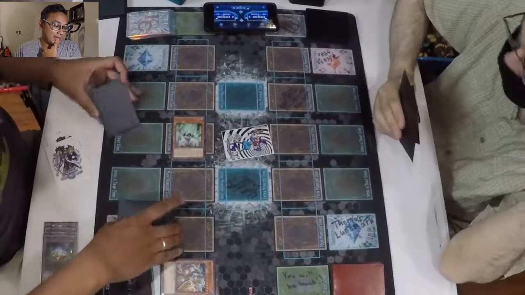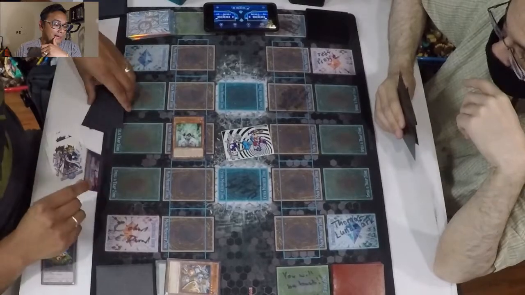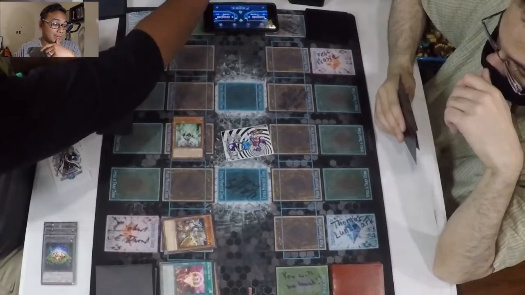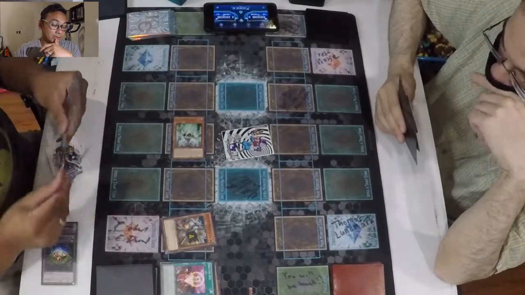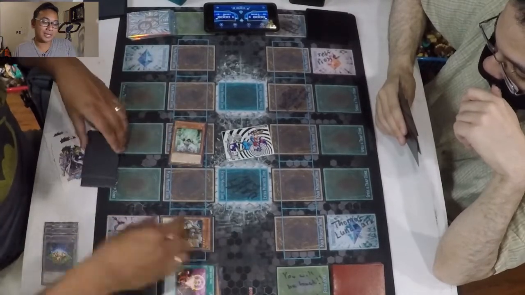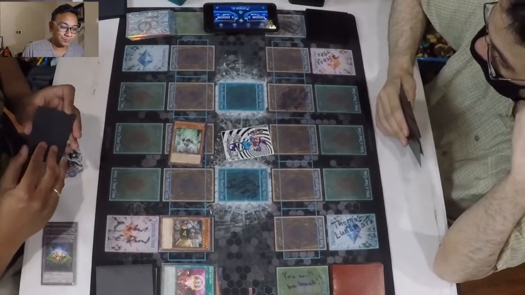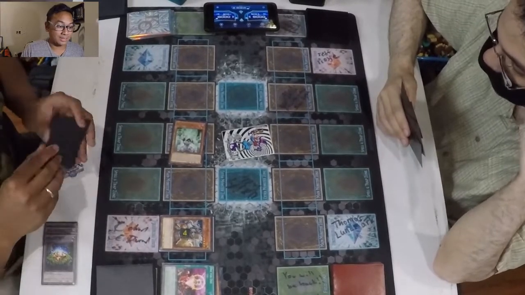And here, this is where I made a misplay. I used its effect to get him back on the board to make him level 4. I shouldn't have done that, because now it's a 1/9, and I could have gone into Needle Fiber here, but I didn't know what he had in hand.